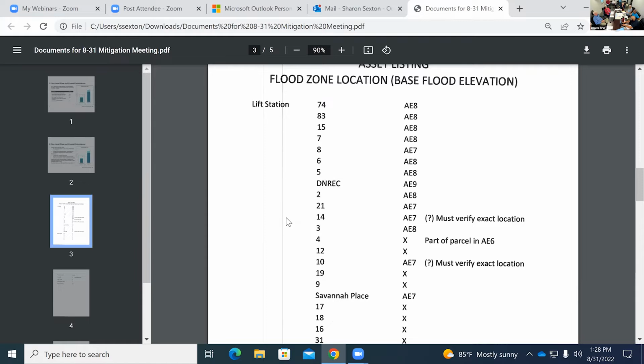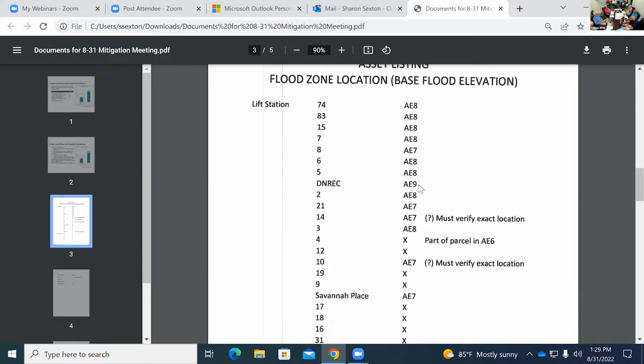The Dnrec one, that's a 9. That's all the way at the end where the Dnrec building is, where the pier is, the boat ramp, in that direction. Okay. Yeah, and that's 9, so that would be 2 foot higher than what was shown on the GHD report. Okay, so that puts you up at 13.